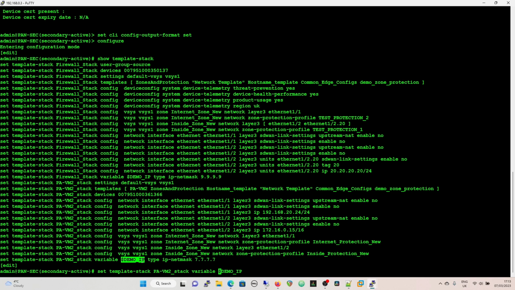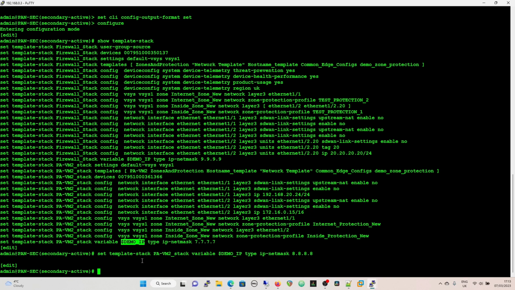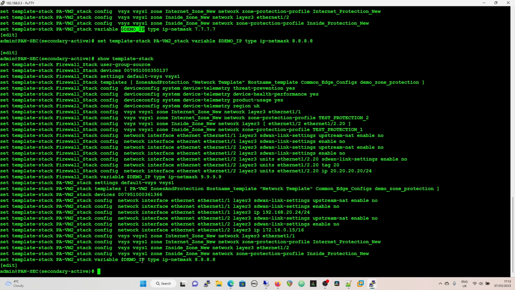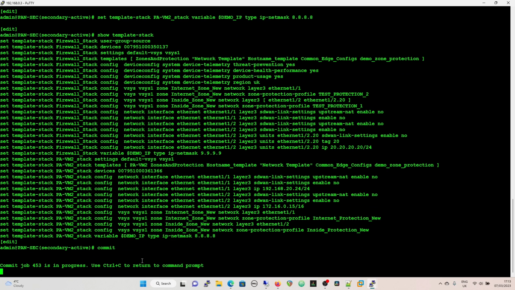It's just right there, and then we should be able to get type, IP, netmask, and let's say we want to change it to 8.8.8. We can do that, and then next time we run that command, we've got 8.8.8, and then we can do a commit to Panorama, and then that's committed, and we can see that represented.